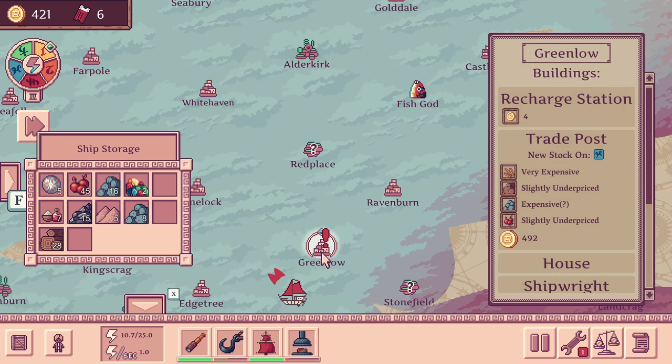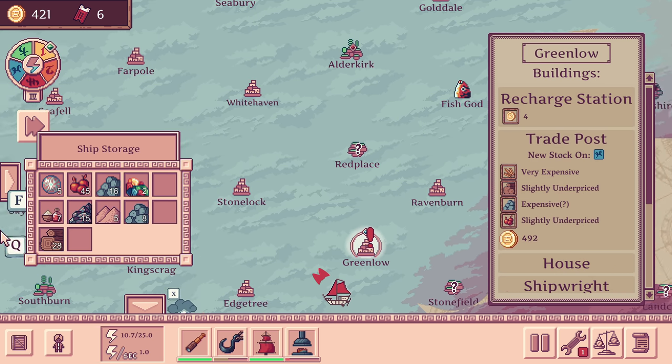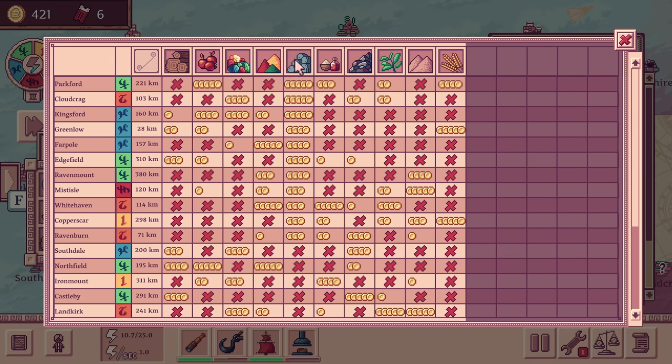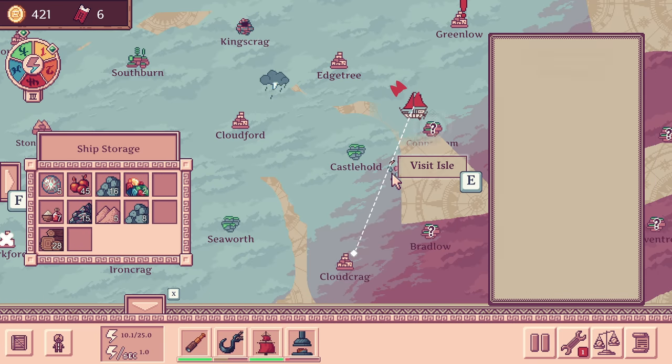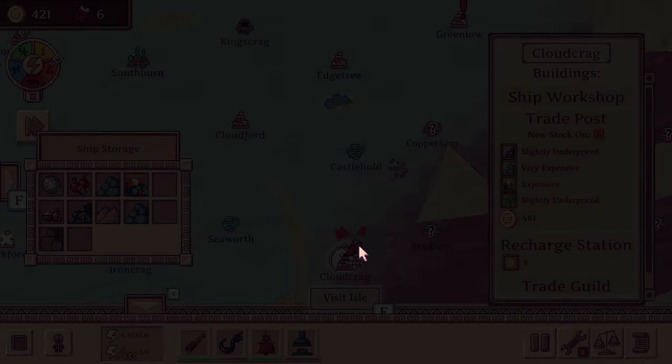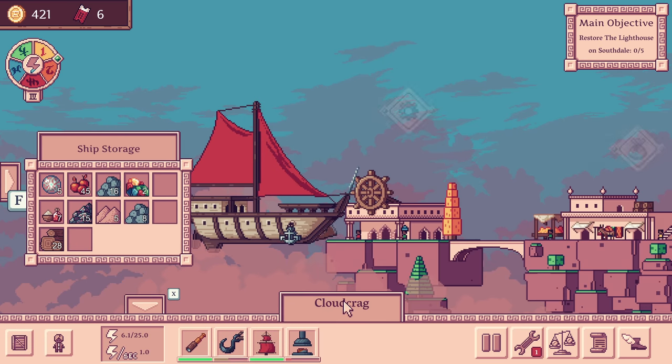Slightly underpriced as well. I mean, expensive. The stone is expensive. If there's an area where stone is very expensive, I would be interested in going there. Cloud Crag. Let's go to Cloud Crag. All right, 2 bits of scrap. That was a little bit annoying that I didn't stop and deal with that properly, but that's okay.